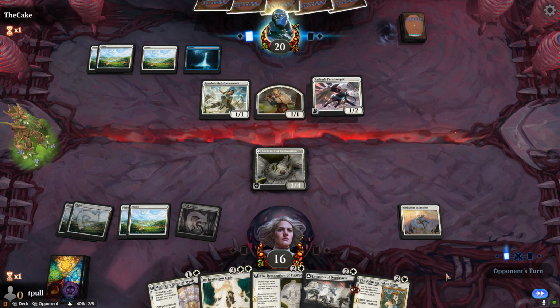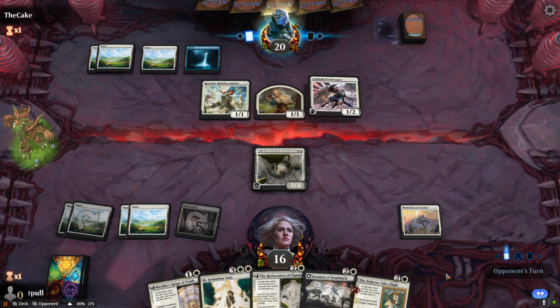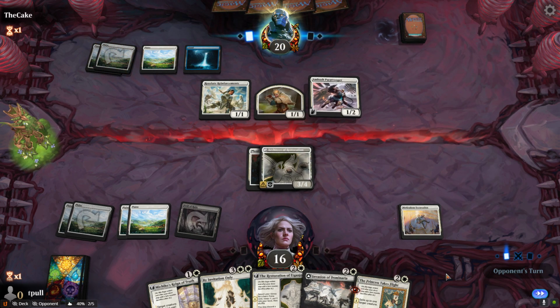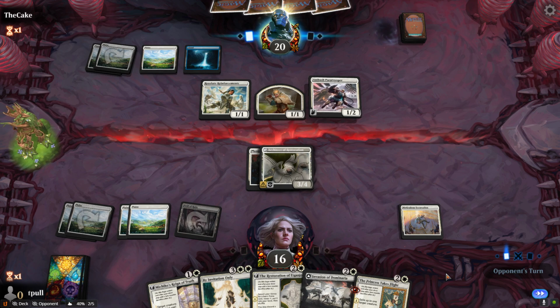You can tap out for Myrel now if you want. I won't mind one bit. I'm very close to getting six lands, which is all I need for the infinite removal trick. Oh, like we care about that. We do not. We do not care about that.